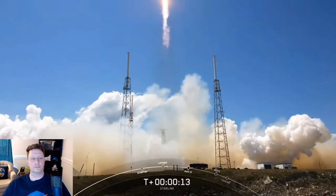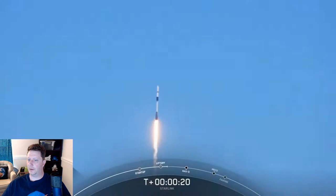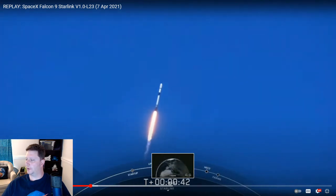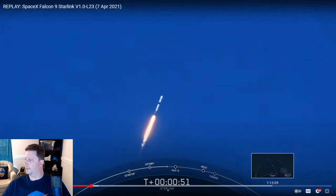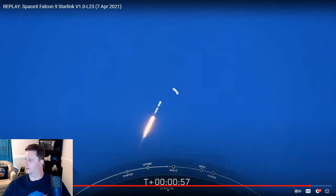Falcon is pitching downrange. That's 1,381, if my current count is accurate. And there are more than that that have been launched, but some of the first few were deorbited either for testing purposes or there were a few that failed to attain their target orbits. But, so nominal launch, nominal release, another long coast phase for this mission.